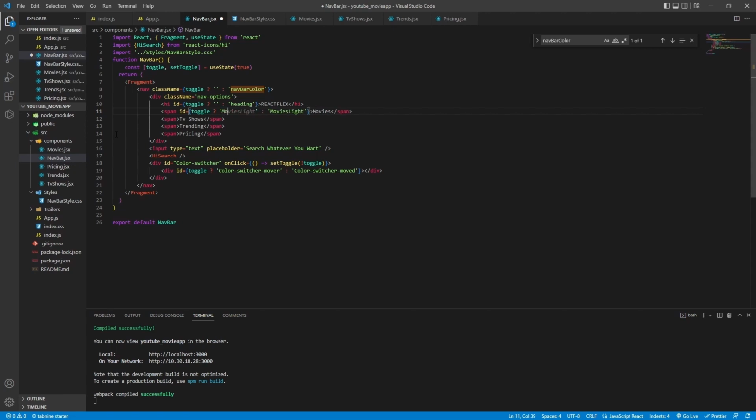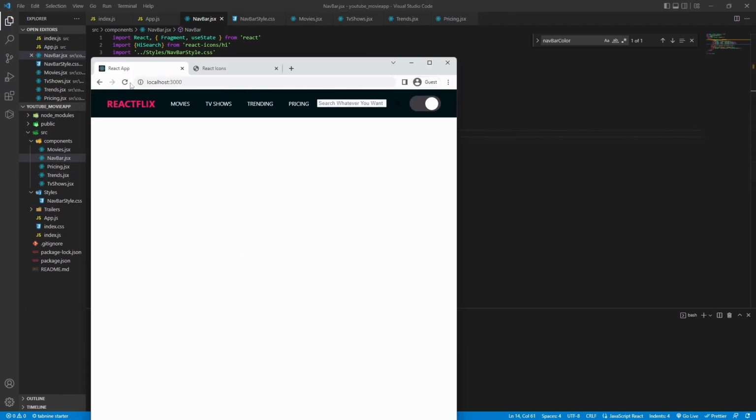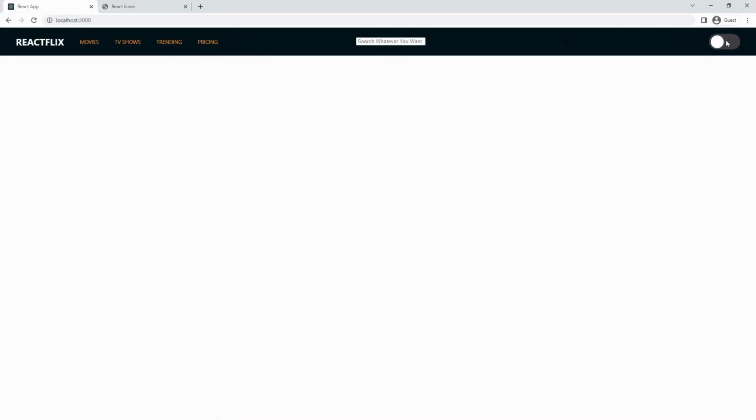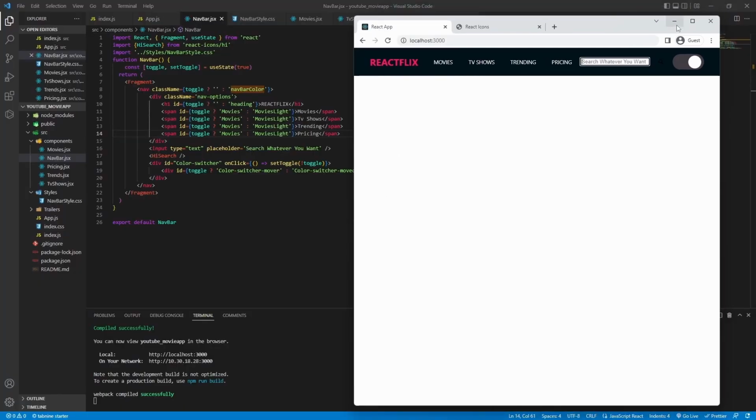And actually we're gonna put movies in here for the dark. And we just copy this. There we go. And it's switching over. This is the middle for some reason. You can see why.